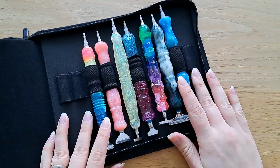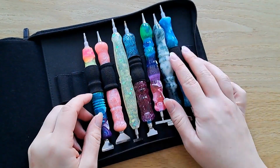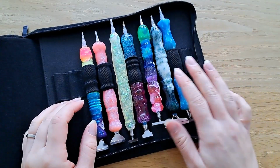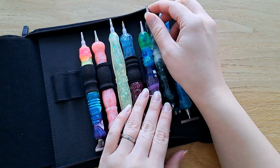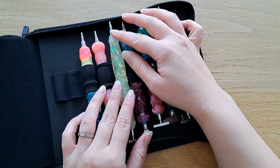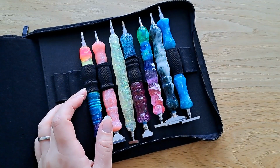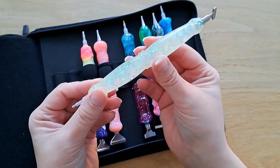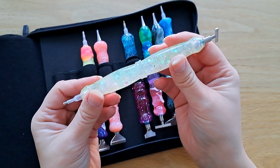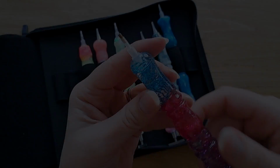Here we have my next must-haves, and that's a pretty pen. It's not really a must-have, but it is a must-have for me because I really like working with a pen I think is beautiful and a pen that I enjoy, and it gives me more pleasure while working on the diamond painting. Also, it's a lot more comfortable because it's a lot thicker than the pen that usually comes with the kit, so I don't hurt my hand when I diamond paint for a long time.